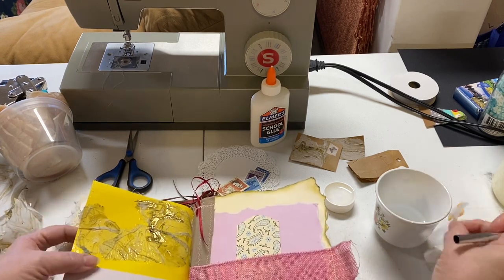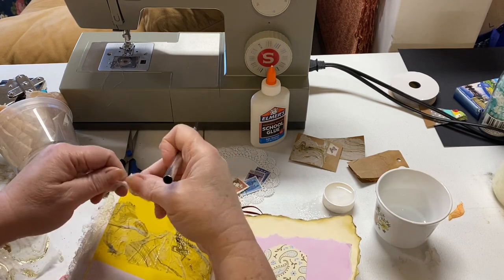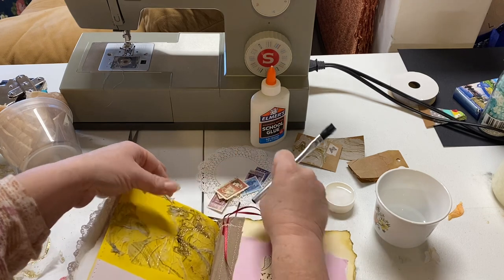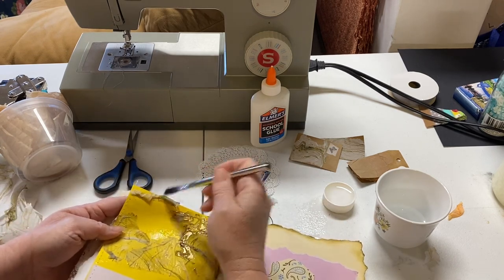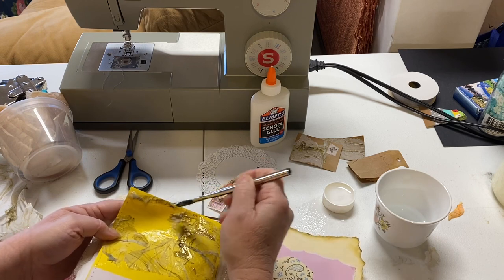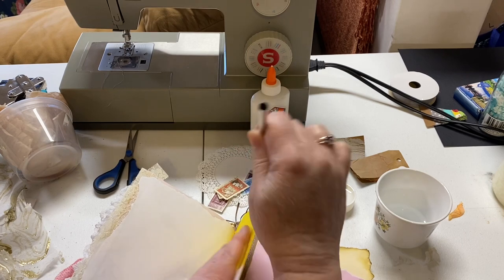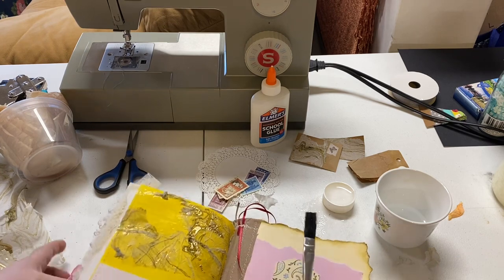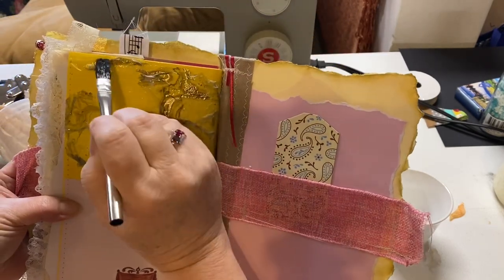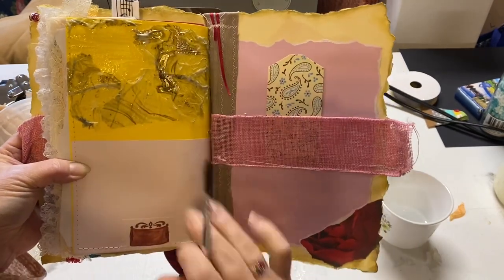I might just take a tiny piece and put it right at the top over here. I think we can wrap these right around the other edge. That is just a start of dolling up that next page — we're going to write, journal, and do some drawing on it very soon. I like that stretched out much, much better. It adds a little texture and some volume on that.